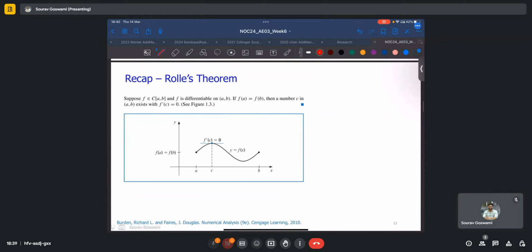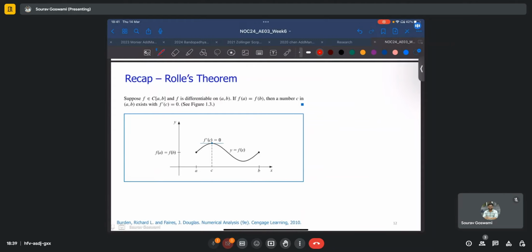Now we'll look at some of the basic theorems of calculus. All of these theorems are known to us, but it's important to go over them again, because these theorems form the background of some of the processes that we will be discussing, especially the intermediate value theorem, which is what guarantees that we'll find a solution in bisection. So starting with Rolle's theorem.